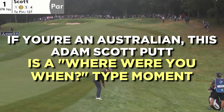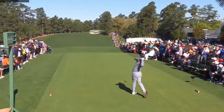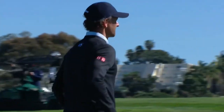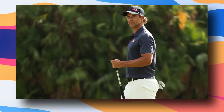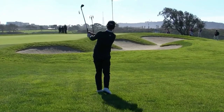Lastly, if you're an Australian, this Adam Scott putt is a where-were-you moment. The 2013 US Masters is recognized as one of the most fascinating Masters, largely because of Angel Cabrera and Adam Scott's dramatic sudden-death playoff. We all know Scott always had a lot of trouble with his flat stick. In 2013, the Australian finally succeeded at the major stage, and he can thank his putter for performing admirably when it mattered. Scott made a 25-footer on the 72nd hole — it tried to escape, but rolled in. At the second extra hole, Scott made a 15-footer to secure the green jacket, which wasn't bad either, but nothing compared to the 72nd hole one.